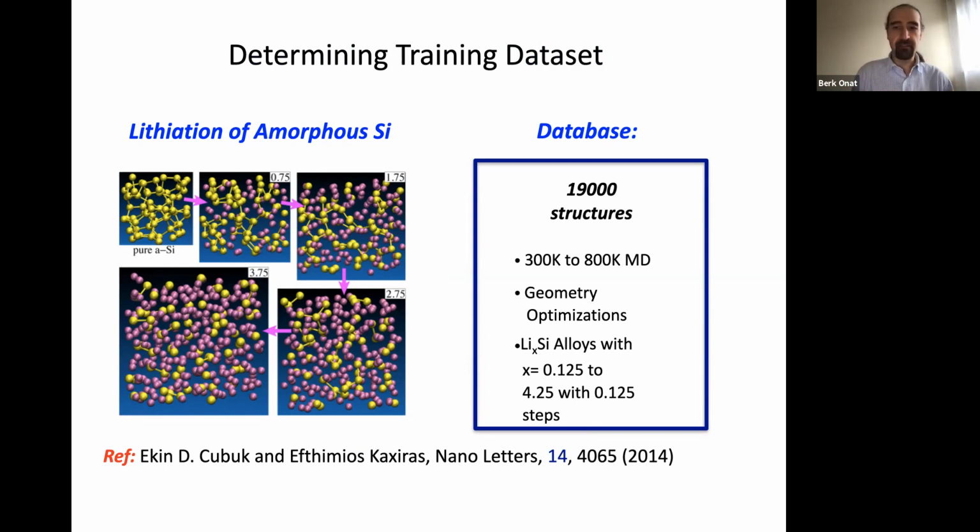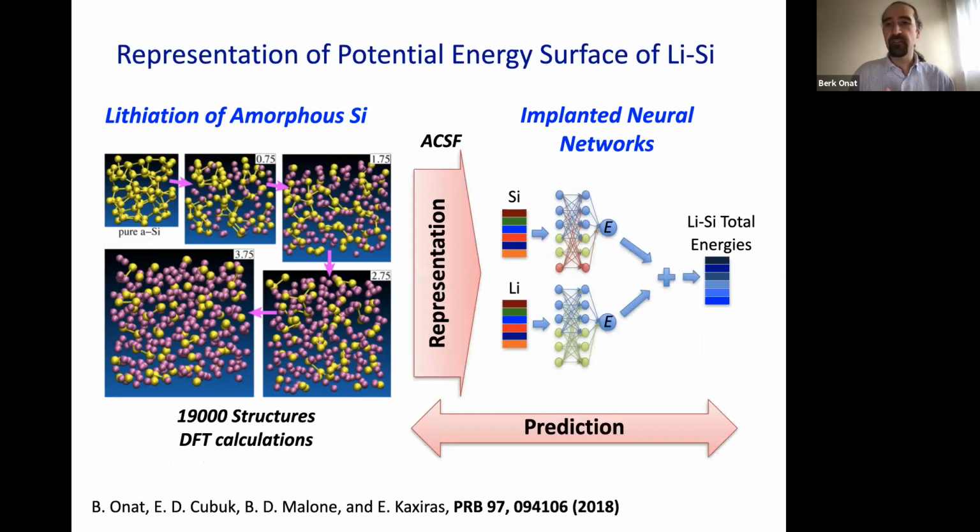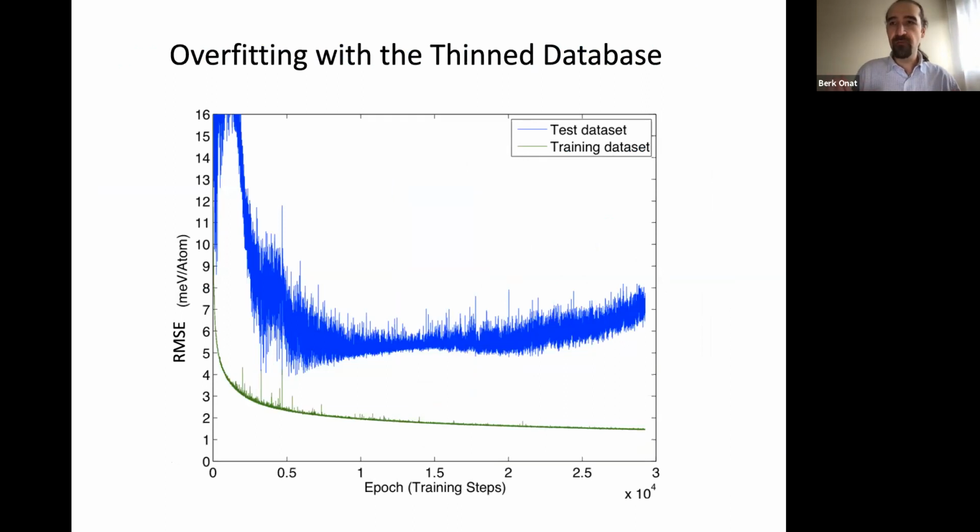Within that data set, we train this neural network, showing the total energies. We first train just a traditional one. What we found is overfitting immediately. Even in the thin data sets, we don't use, for example, every single image of the molecular dynamics simulation, but we take every 100 or every 200, depending on the temperature. We extract quite a small, thin data set, but even in that data set, you can see the test error immediately goes up.